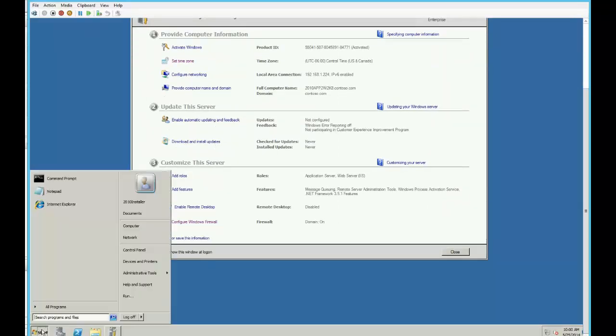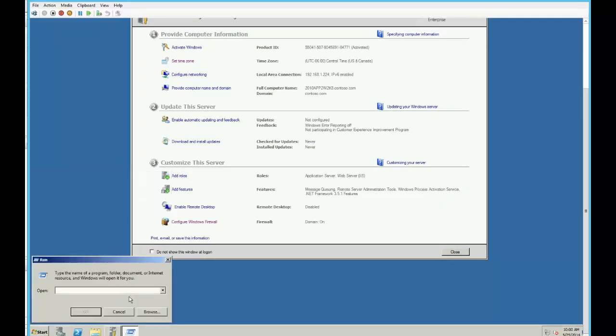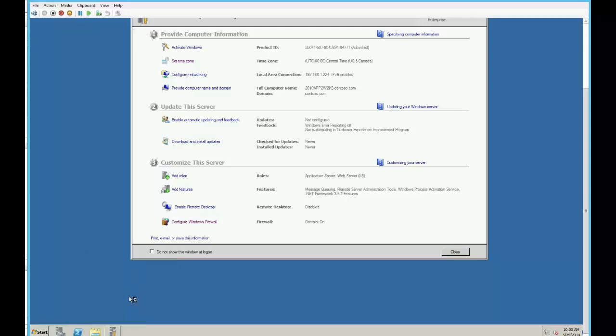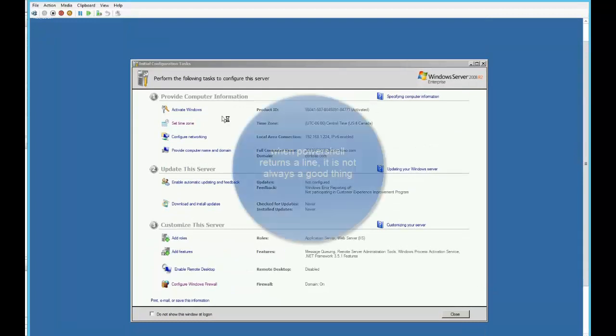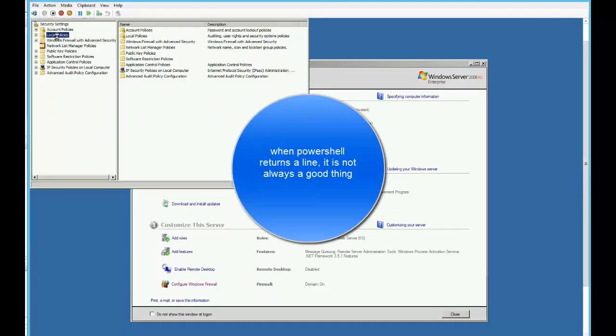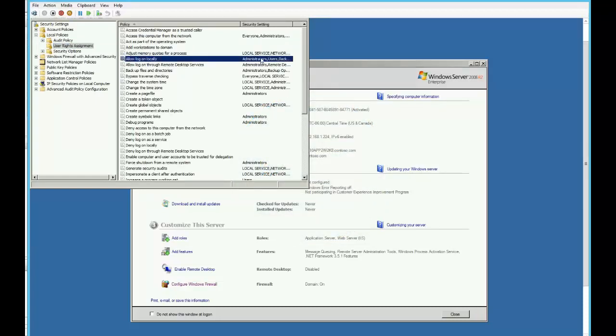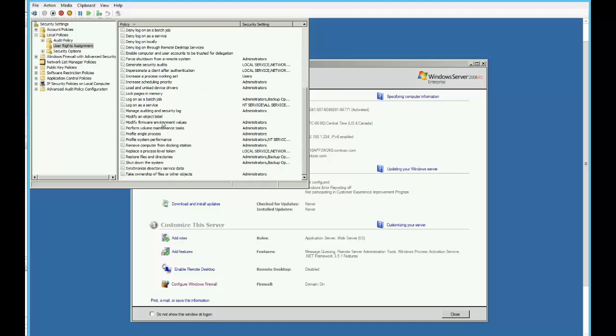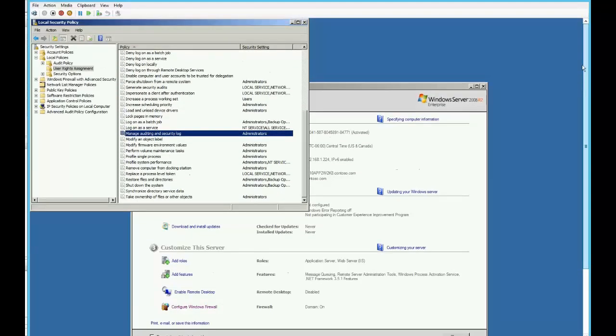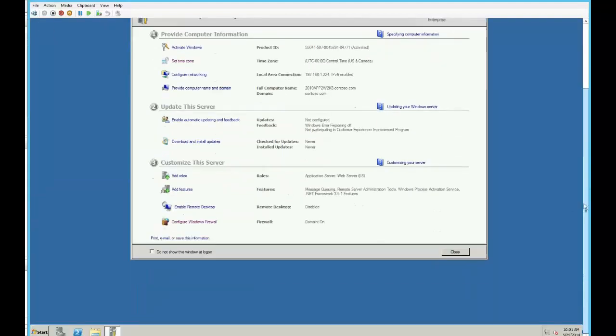And let's check and make sure that the local security policy doesn't have any funny things going on. In order for this install to go well, we need a few things to be set correctly. It should be default out of the box, but you never know. So log on locally, administrators, check. Debug programs, administrators, check. Need both of those things. Backup files and directories, check. And the auditing of logs, check. We're good to go.